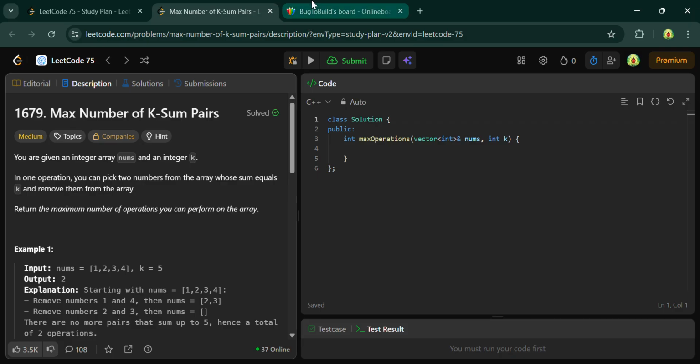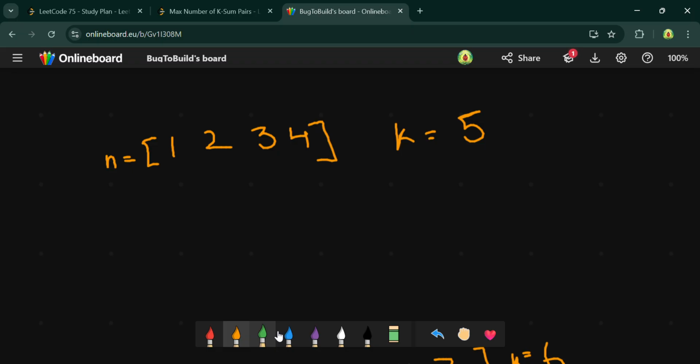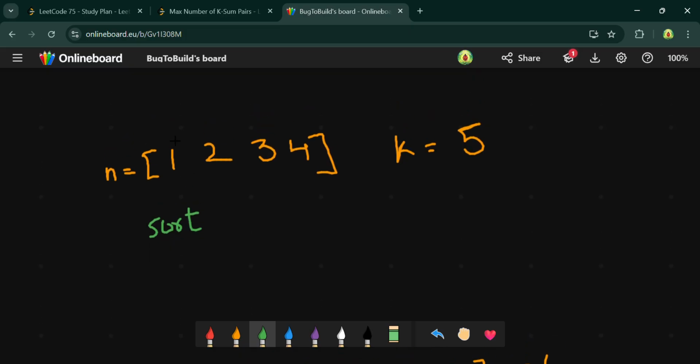Let's understand the approach with the first example. First I will sort the vector, which is already sorted in this example, and then I will put pointers i and j. Then I check if nums of i plus nums of j is equal to 5.